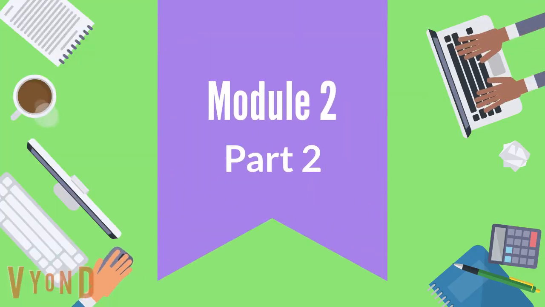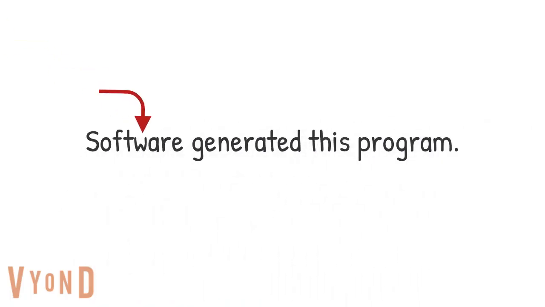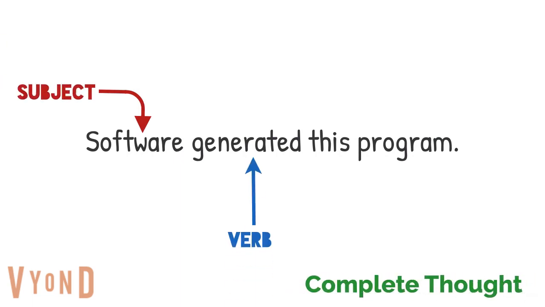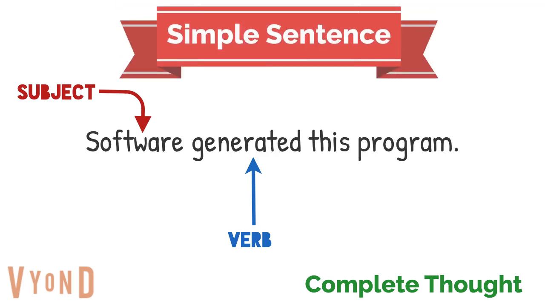In the Is It a Sentence activity, it was only the last example that was actually a sentence. What makes it a sentence is that it has a subject, verb, and it is a complete thought. All sentences need these 3 elements in order to be sentences. Now, this sentence is very short, and it falls within a specific sentence type. We call it a simple sentence.